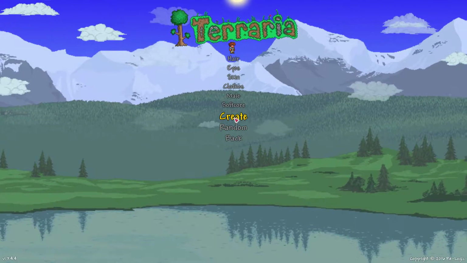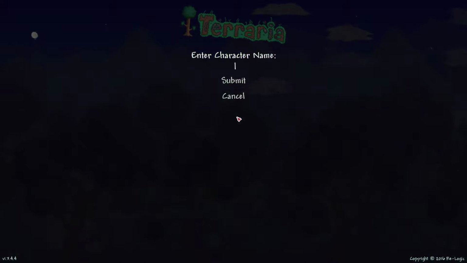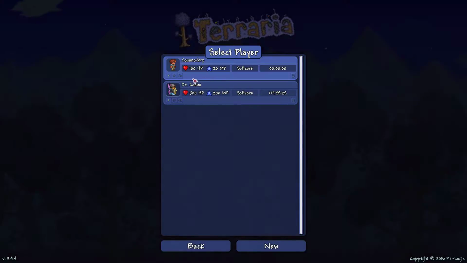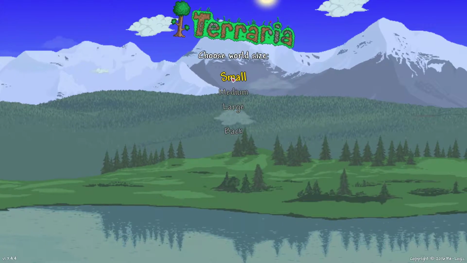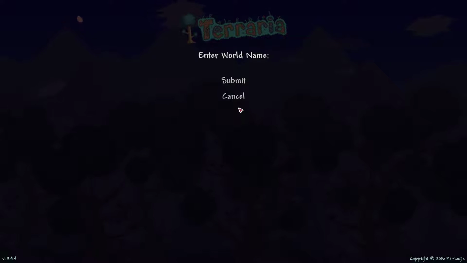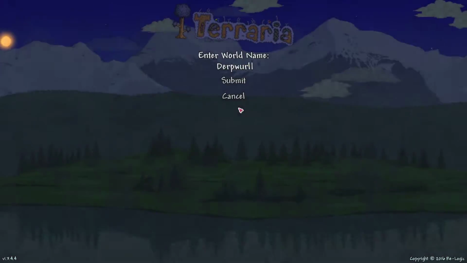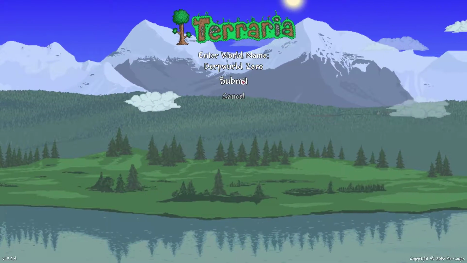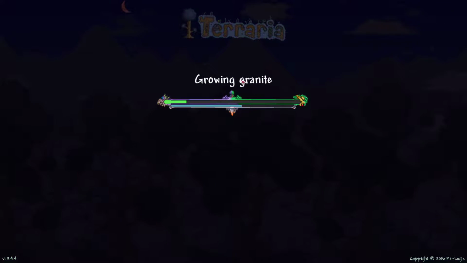So I'm not gonna mess around with any of this. We're just going to make a character. The character will be called Derp, is what I have decided. So let's play. And we want a new world of small size, expert mode, because that's how I roll. And let's see, derp world 0. I don't know why I've put the 0 on the end. I guess I just have. So here we are generating the world.